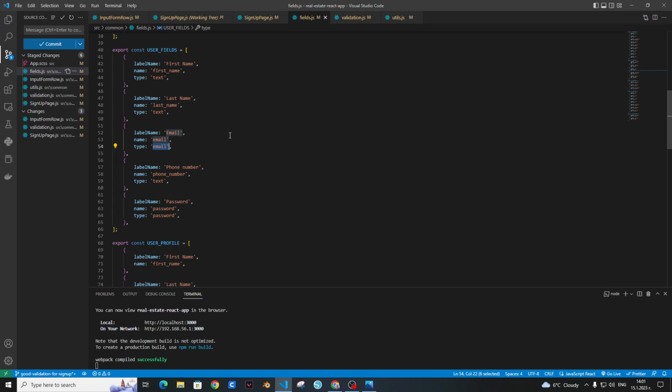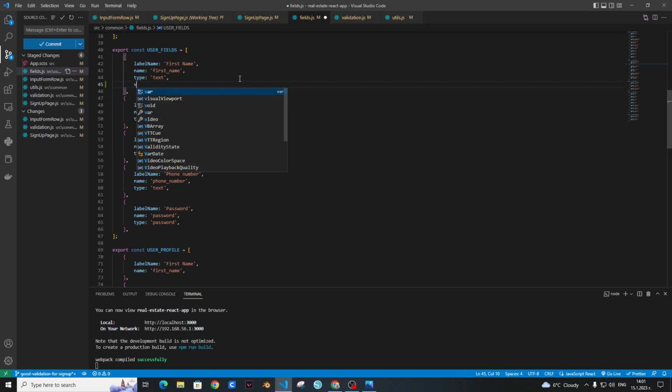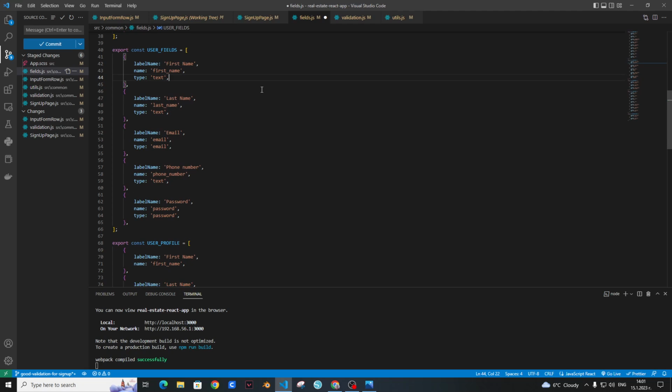So in future maybe we can add validation types, for example, to be date. If we want to validate some date, some special character fields, some integers, many things we can add.